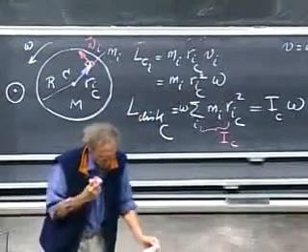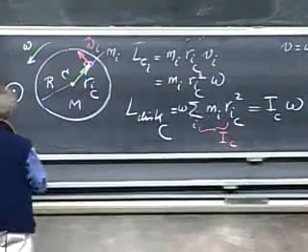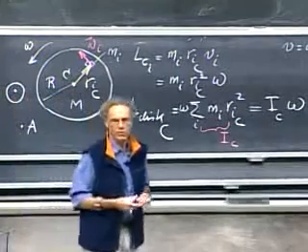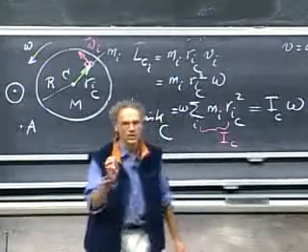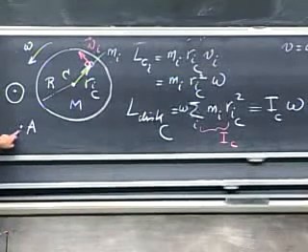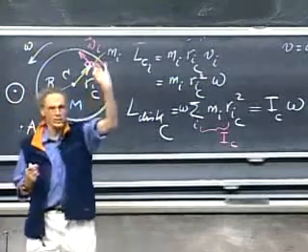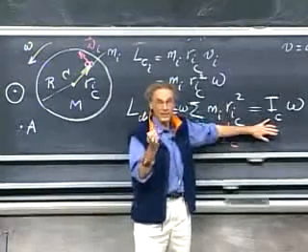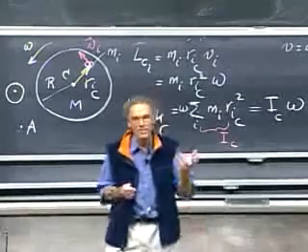Now comes the question, so this is the magnitude. Now comes the question, is this angular momentum different, for instance, for this point A? And your first reaction will be, yeah, of course, because it depends on the point you choose. Well, the remarkable thing is that if you have a rotation about the center of mass, which I have chosen here, then even if you calculate the angular momentum relative to this point, or any other point, even this point in space, you will always find the same answer. But only in case that there is a rotation about the center of mass. And we call that the spin angular momentum.